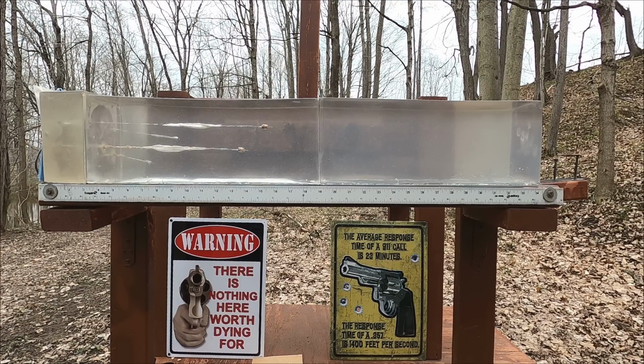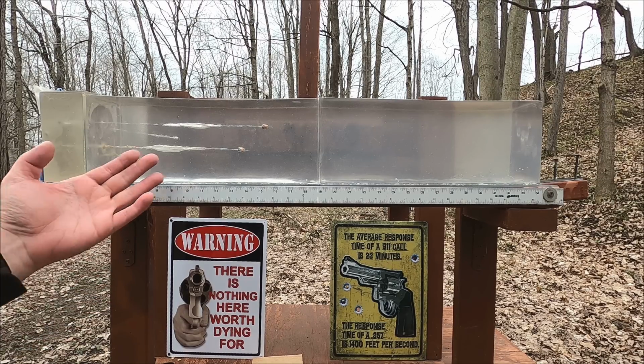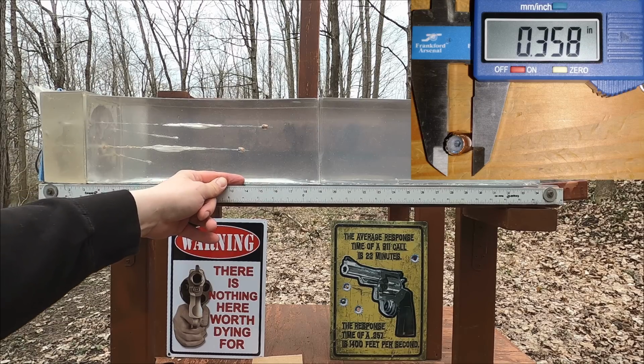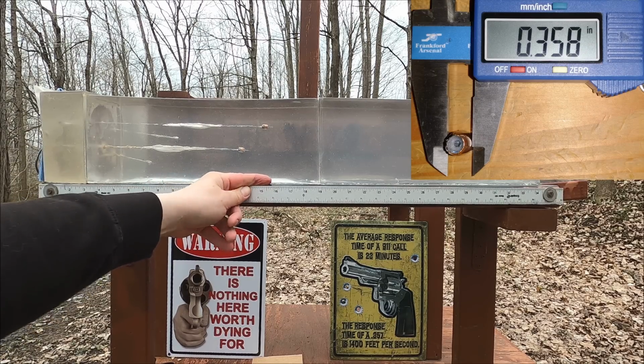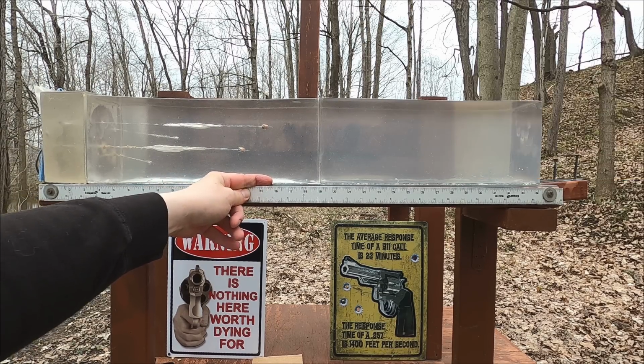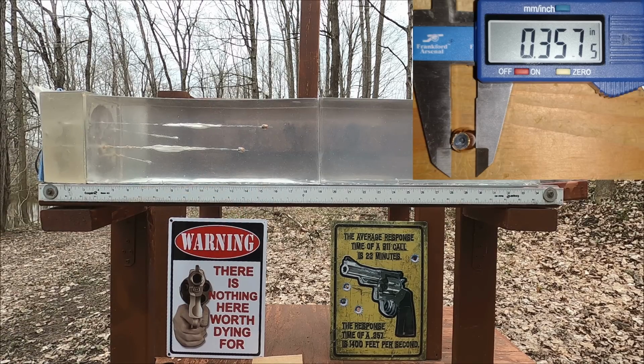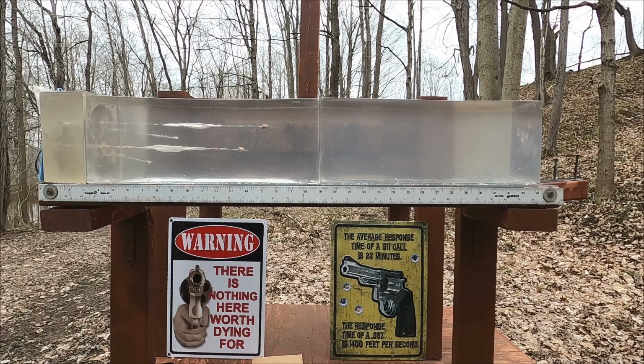A lot of the times the nose is flatter, and just the way that hollow cavity interacts with the material, it penetrates less. So with our MDF shot, we actually got really good damage in there, and we got a penetration of about 14 inches even. The one without MDF, we got a penetration of about 15 3/4. So even though we didn't get expansion, this looks perfect to me. This is definitely what I'd want.